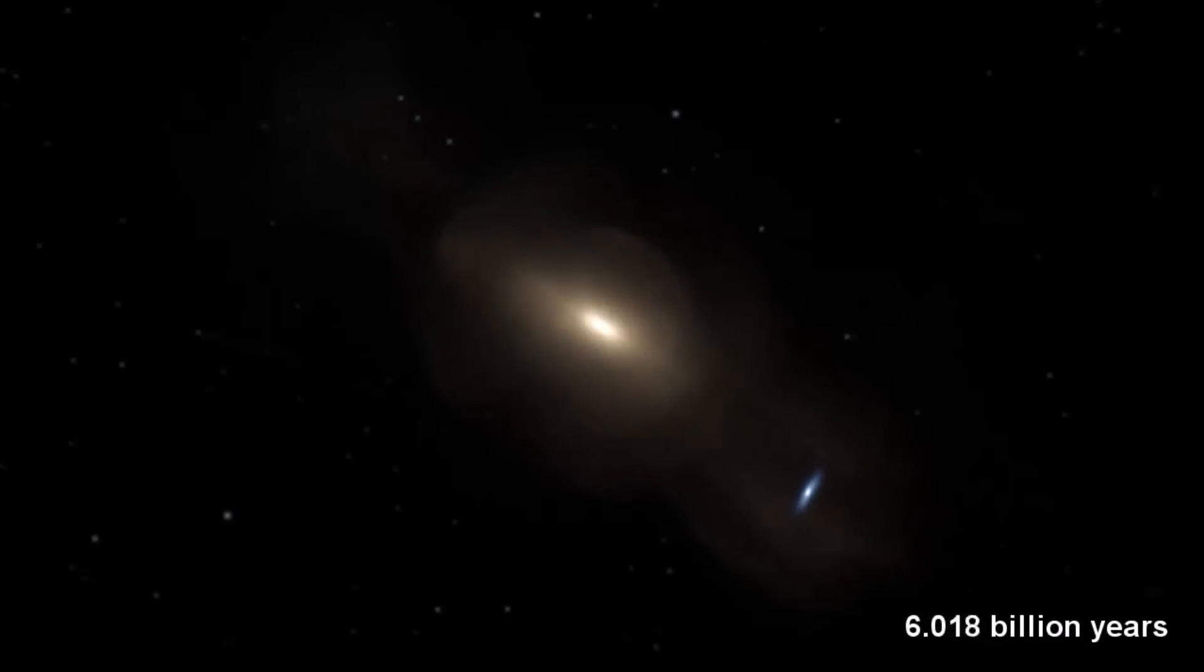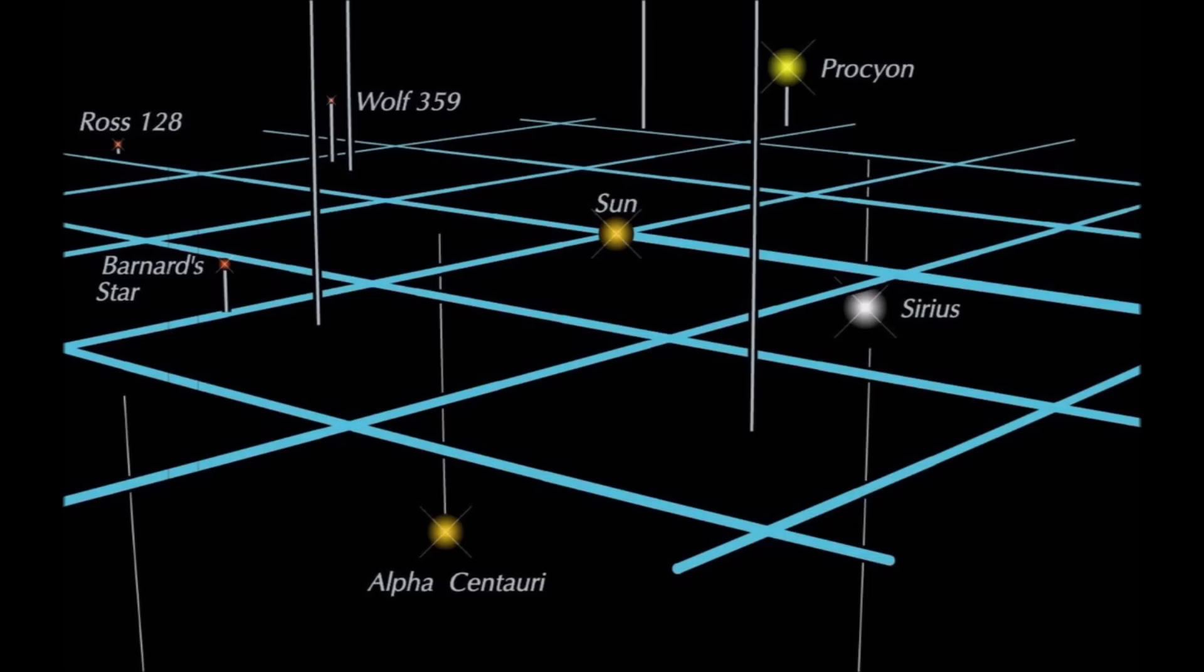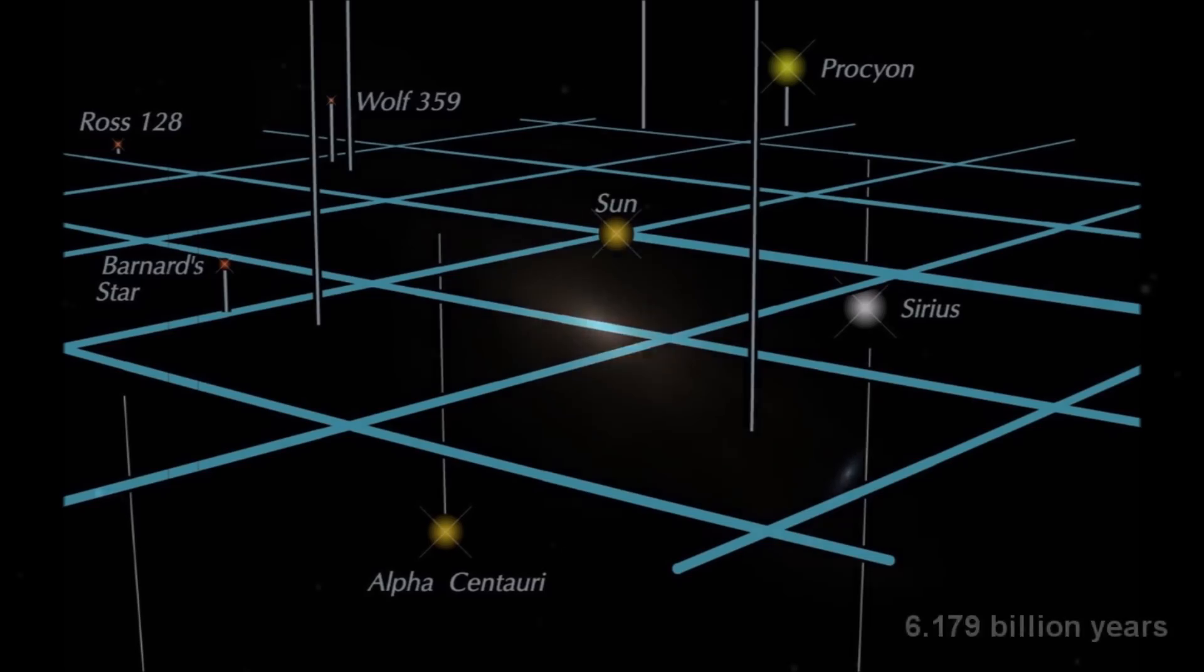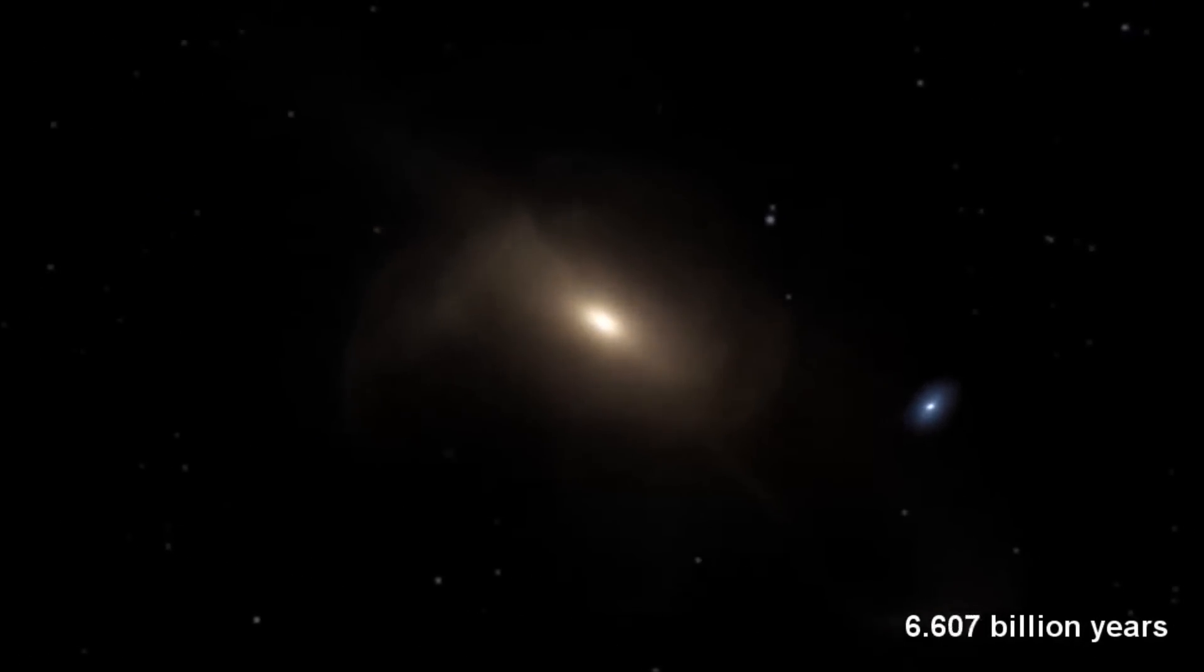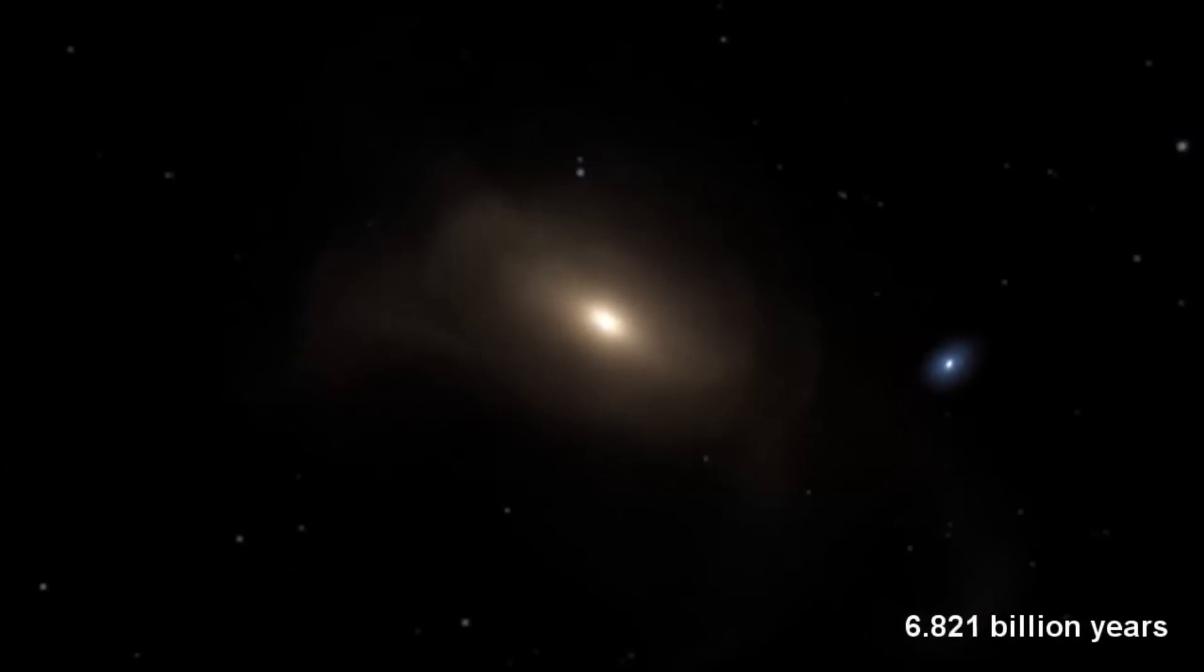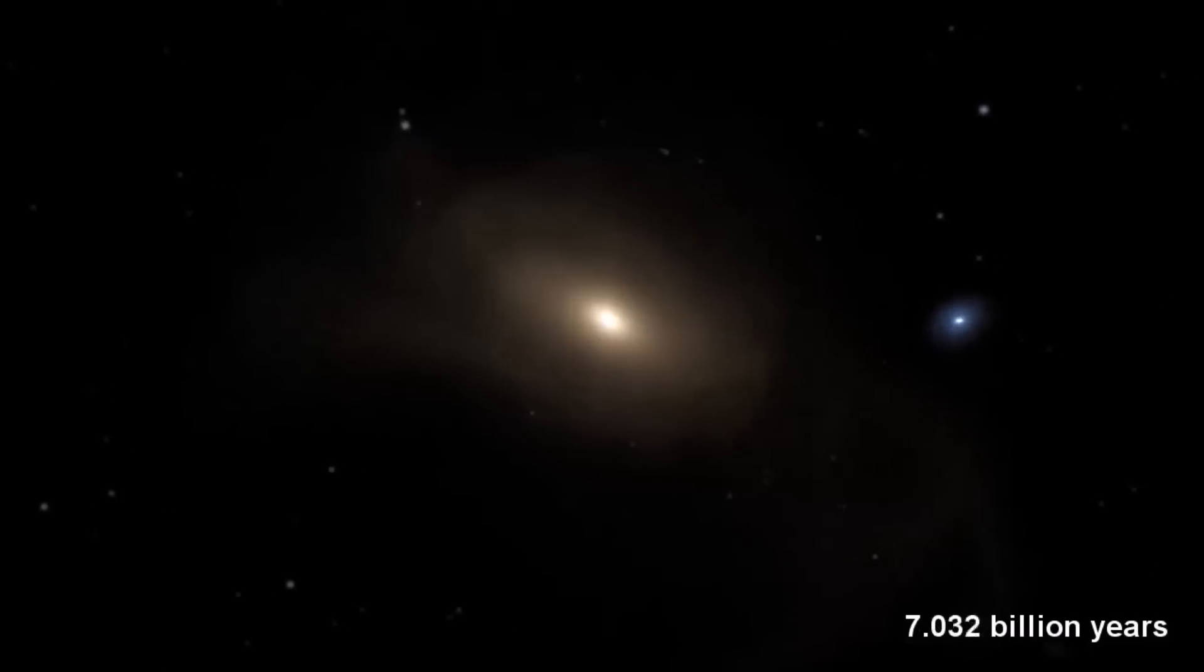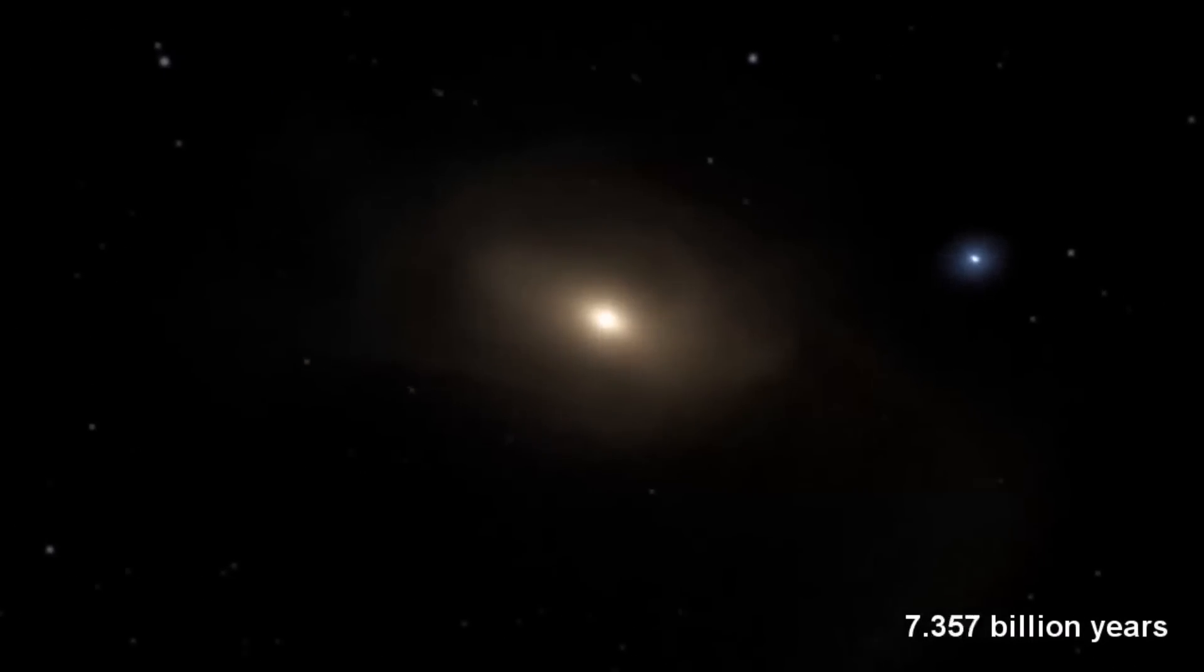While galaxies are filled with billions of stars, they are also comprised of huge amounts of empty space. Just think of the distance between us and our nearest neighbour, Proxima Centauri, four light-years away from us. That's 19,000 years travelling in the fastest man-made craft ever to travel. There is so much empty space within the two galaxies that, despite what it may look like, the majority of stars in both galaxies will remain untouched, including our own solar system, most likely.